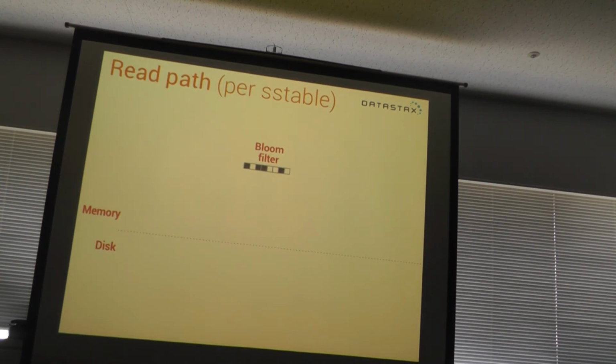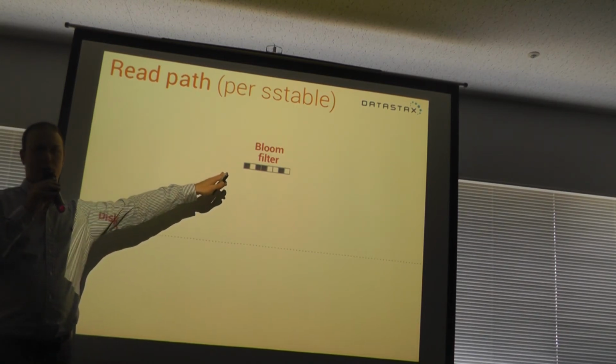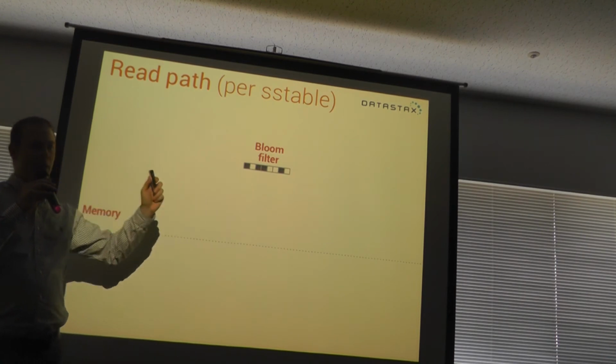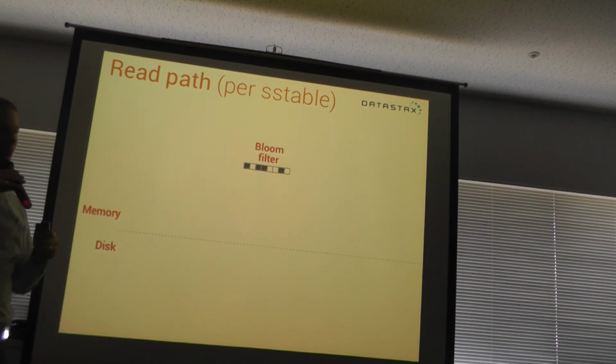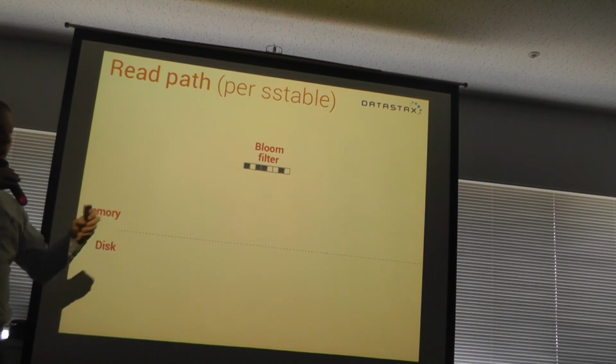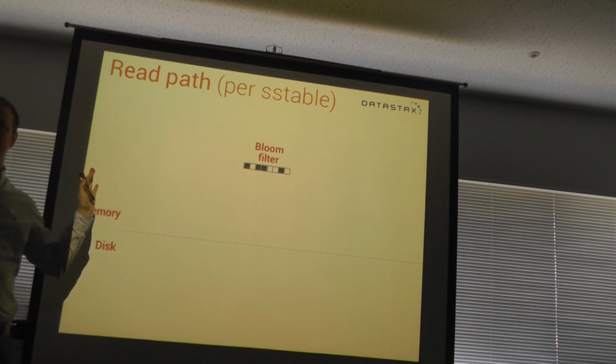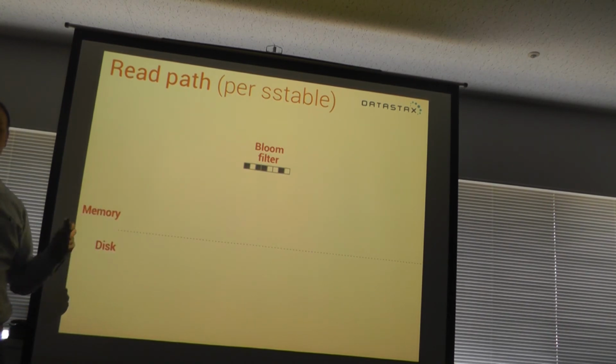To explain exactly what we did, I'm going to walk through what happens when you read from a Cassandra data file, which are called SSTables. The first thing we'll do is check the SSTable Bloom filter, which is a probabilistic set of the partition keys. If we check, for instance, our user ID partition key, and the Bloom filter says, nope, I don't have any Patrick McFadden's in this Bloom filter, then we're done. We don't need to go further because we know it does not exist in this data file.